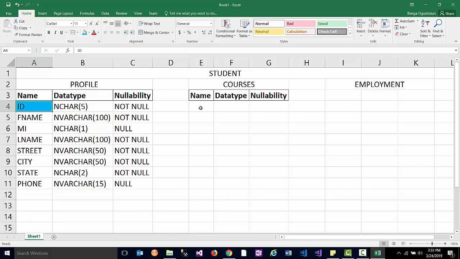So for courses, it says the courses table is CRN, CDOM, CNAME, days, time, room.